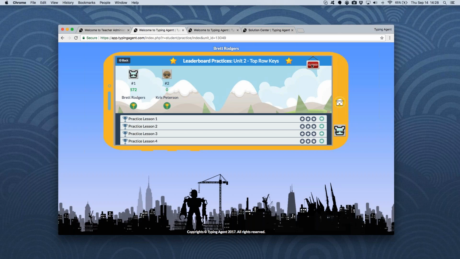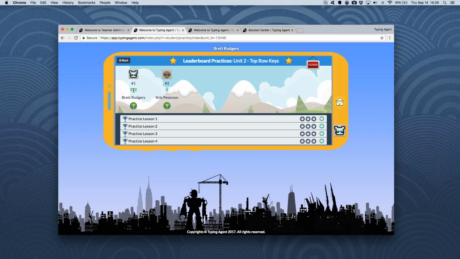Now, if you get a student who says, hey, I'm doing the lessons, but I'm not getting any more score, it might be because they have this closed icon up here at the top. One thing we found is that especially the more competitive students, if we didn't stop them from being able to achieve a score at some point, they would never move on to the additional units, which is not a good experience, especially if the students are doing this in a more self-paced environment. So once that student has reached the amount of time that they needed to spend in that unit to be able to complete it, the leaderboard closes as far as being able to gain a score, incentivizing the student to go ahead and move on to the next unit.